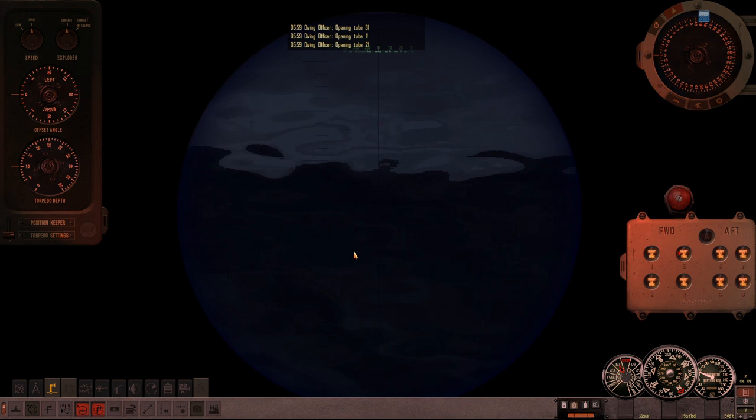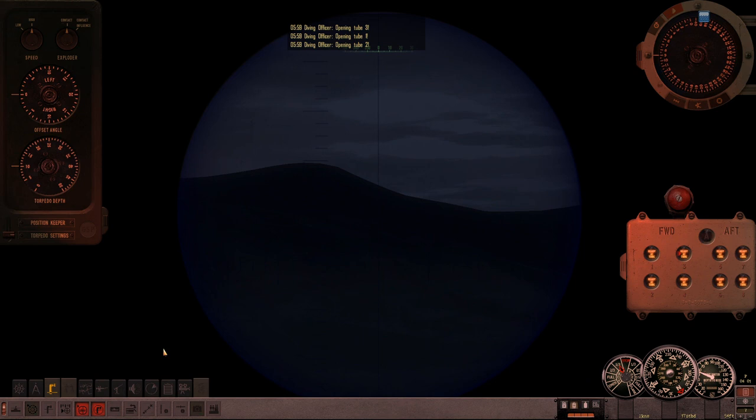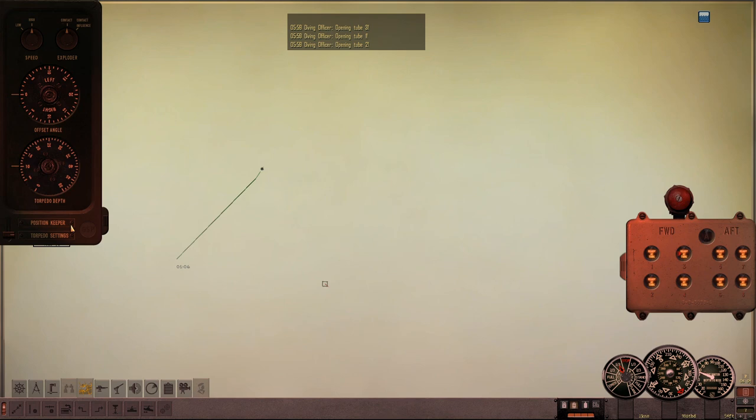But I think we end up getting lucky. I think the Skipjack ends up developing a reputation that's going to stick with it for a while. No, I'm not going to tell you what that is right now. Yeah. I think we'll be all right. We just need to be patient.